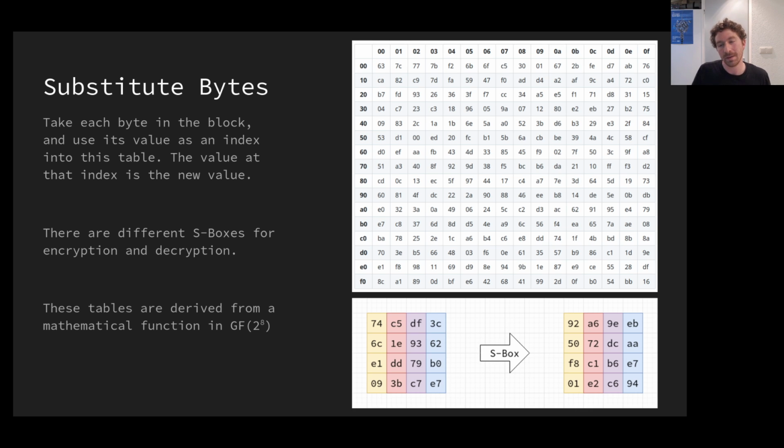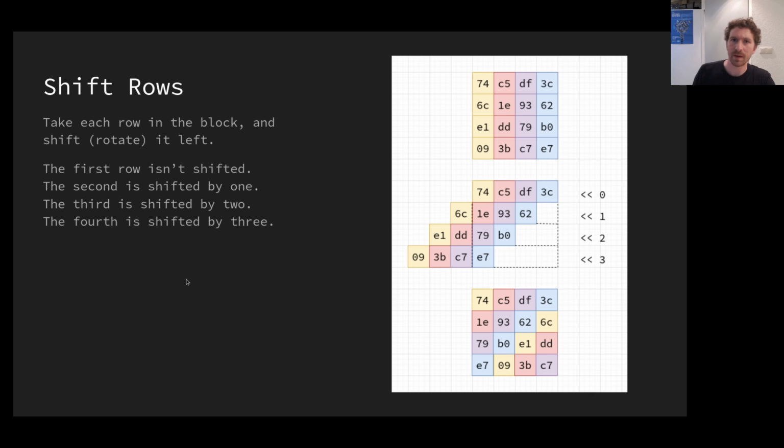It's a remapping that isn't as simple as just being able to write a linear function. Okay. So the next step is the shift rows step, and this is another case of good naming, you know, like we take some of the rows and we shift them to the left.